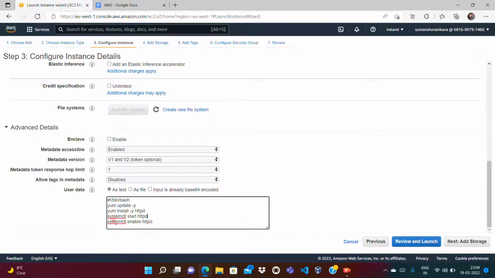And if we start the machine again, the httpd will not be up and running. So that's why we are enabling the httpd. It means whenever we stop the machine and restart the machine, our http server is up and running. Okay, so that is fine.